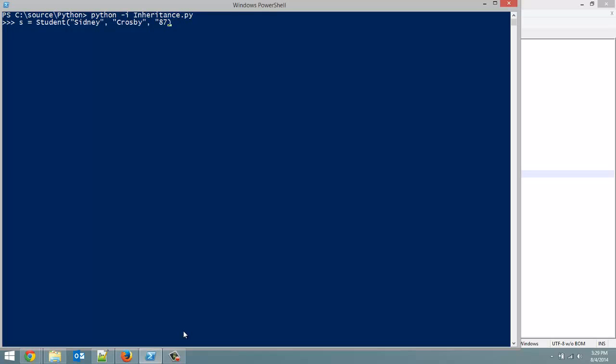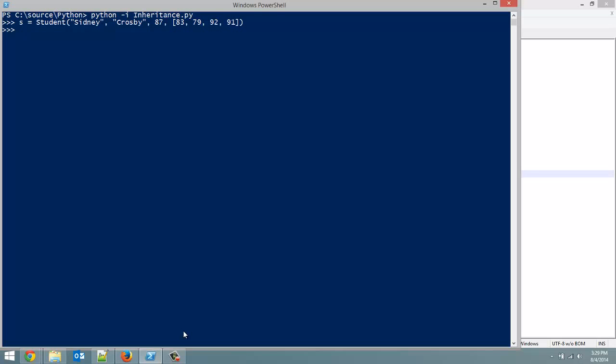Oops, I messed up there. We want to put an integer, not a string, for the age. And then we are going to pass in grades, which is going to be in square brackets because we're making a list. So let's say for grades, he got an 83, a 79, 92, all right. And then 91, all right. So that's his grades. Hit enter.